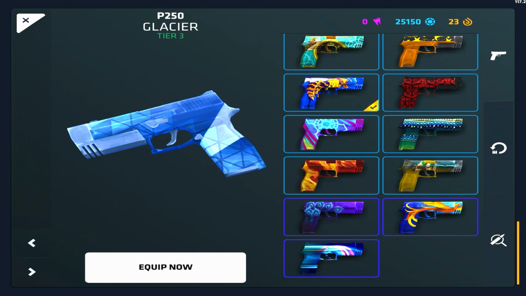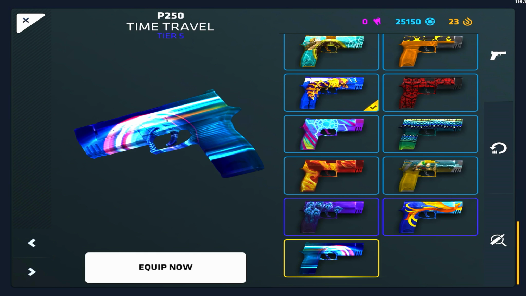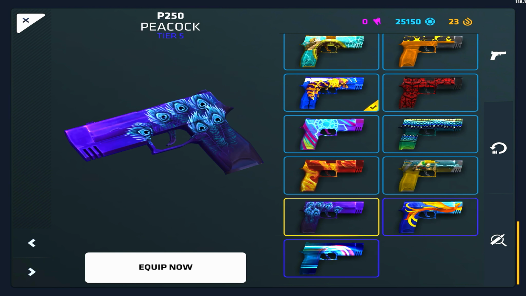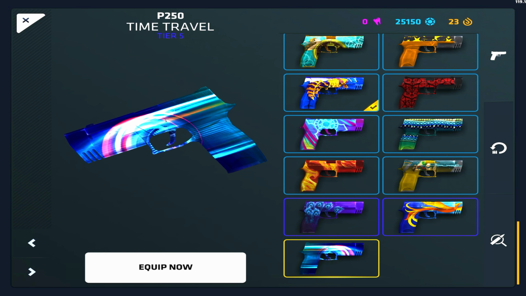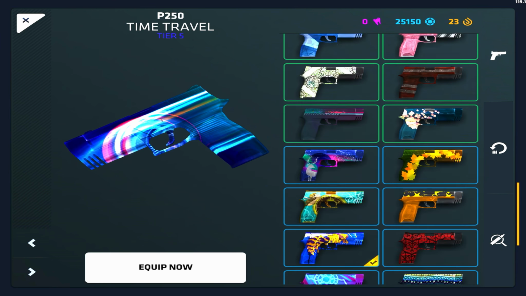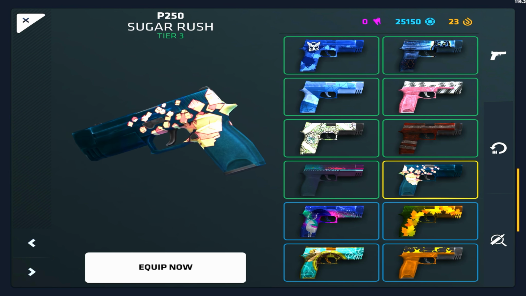There's also a lot of other great skins like this Peacock and Phoenix, but P250 actually doesn't have many tier 5 skins. There used to be only 2 tier 5 skins, the Peacock and the Phoenix, and then I think this one is from the Critical Pass, not battle pass, you gotta call it Critical Pass, a few months ago. Other than that, some cool skins. I like this Sugar Rush skin, to be honest.